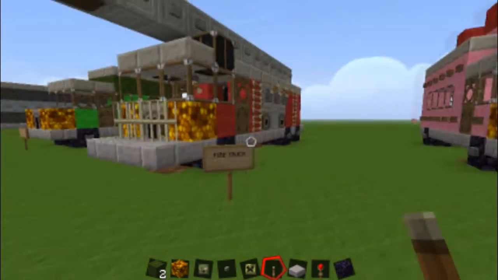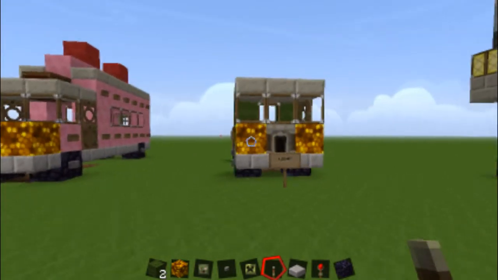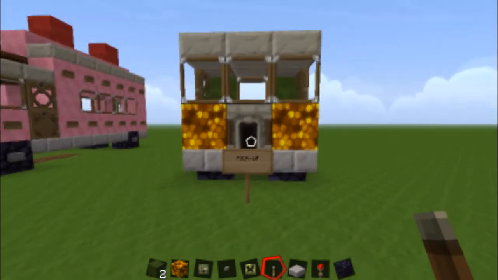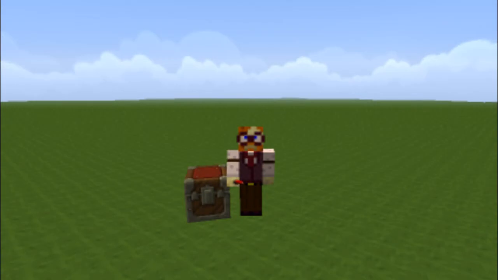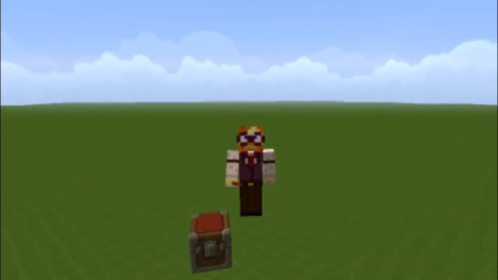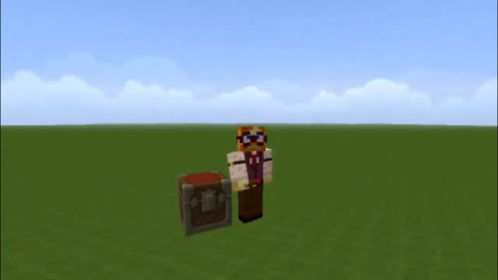So let's start off with the truck, and we'll create us a new world to build on. Okay, so here we are. Created a new super flat world for us to build on.